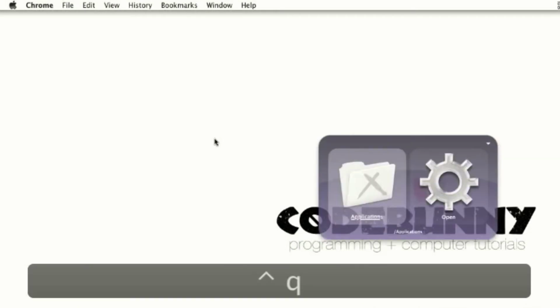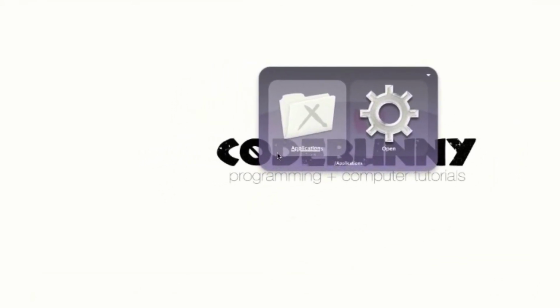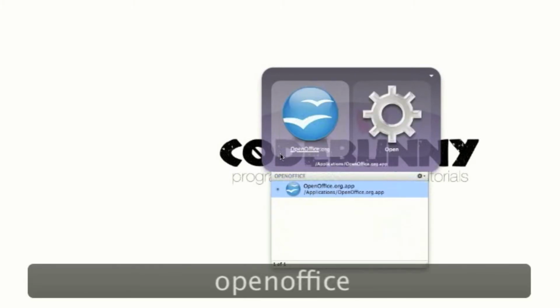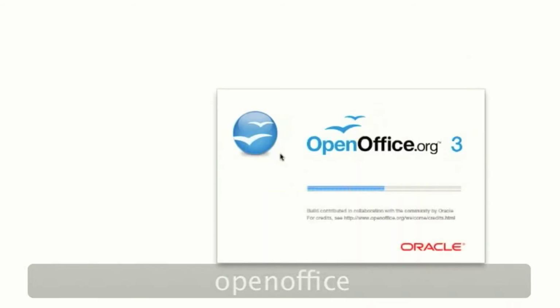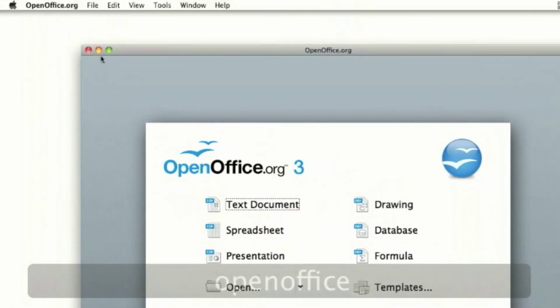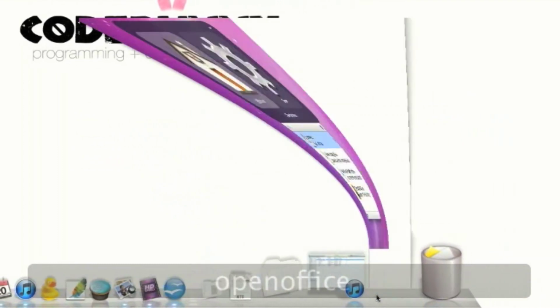So I've labeled my shortcut as Control Q. And that just takes up, the last thing I opened was applications, but you can type in anything that you want to find in your computer, pictures, folders, anything that you want, and it'll automatically take you there. You just type the name, and then you hit enter, and it'll open up that application, folder, or file, no matter what you want. It's really useful, huge time saver, especially if you have a lot of applications.